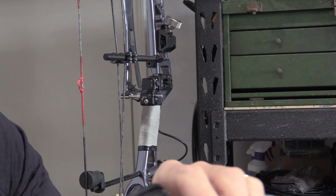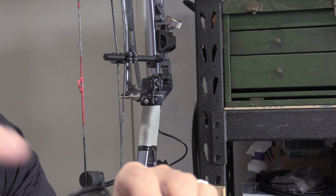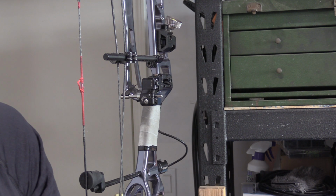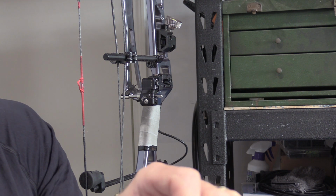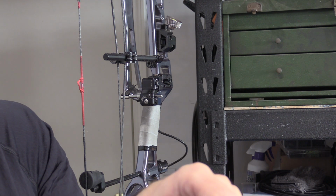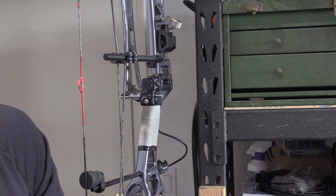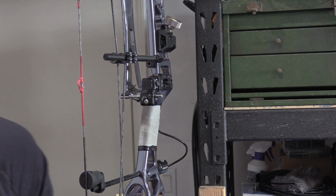So let me try to plug in the cable and see how sturdy that looks like it's going to be. I don't want it to pull the sensor off. I don't think that's going to happen, but you never know until you try. So I'm going to do that, and then we'll start connecting stuff to the bow.